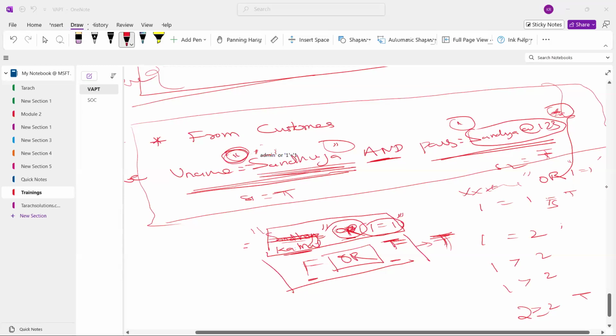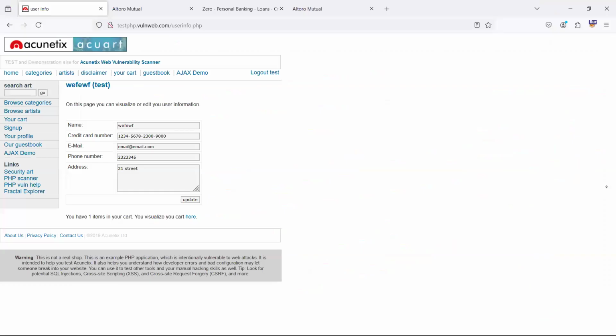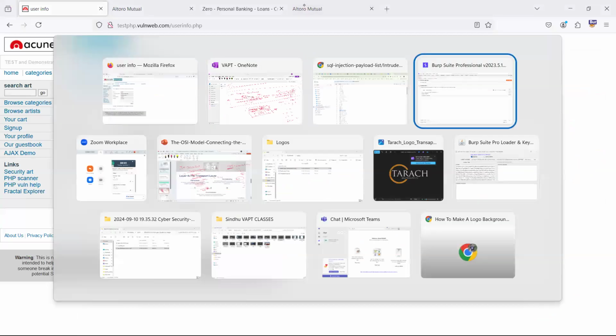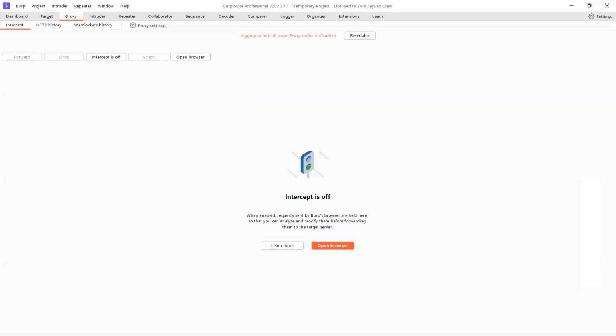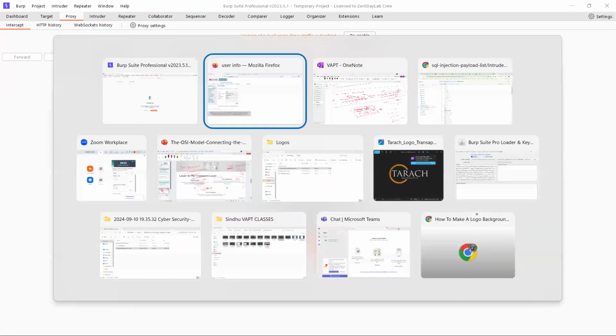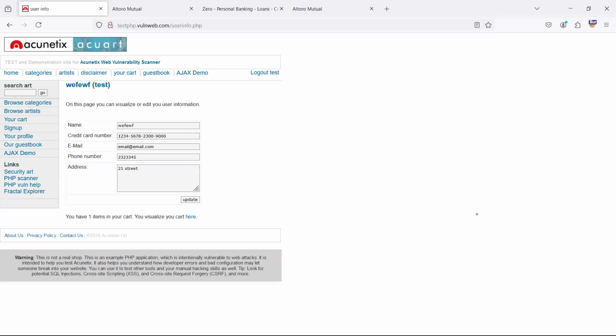I will capture this request in Burp Suite. What do I have to do first? For some reason the integrated browser is not working on my machine, so I have installed an external browser, Firefox. Firefox is very handy. Earlier I used to use only Firefox. On my office machine it works fine with the integrated browser.